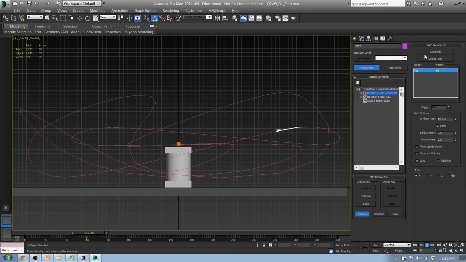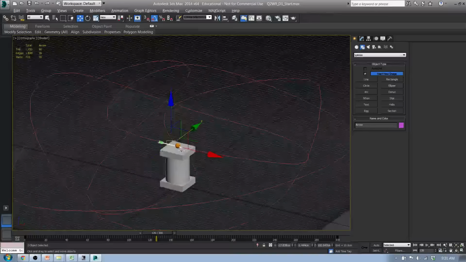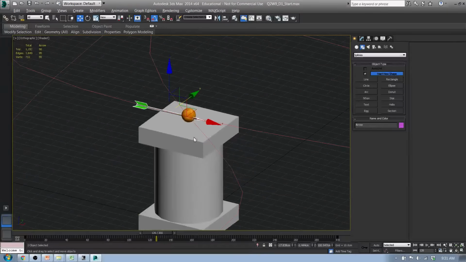That might be a little too much, maybe not fantastic, but it's pretty neat. So what we want to do now is find out where it flies through the orange. For me, it's at 126. If I go to 127, that's fine too. Either one. I want to find one frame where it goes through.